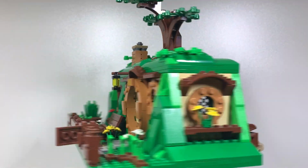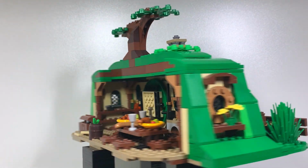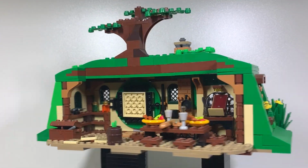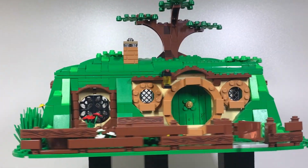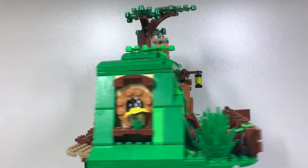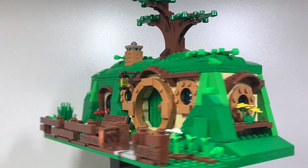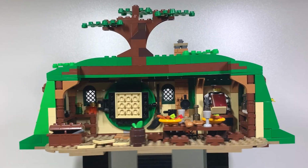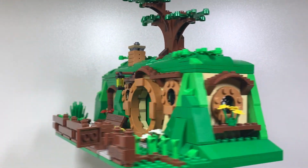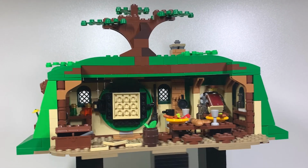It is perfect. We have a greatly detailed exterior and the interior is just as impressive. If I have to fault it, I guess I could say it's disappointing to see that the interior is just one big room with no intricate hallways or anything like we see in the movies, but really that's a non-issue for me. The set here does feature some creative liberties at play since they've had to remove the entire hill that would be surrounding the house. I still love how easy it is to tell exactly what this thing is right from the get-go.